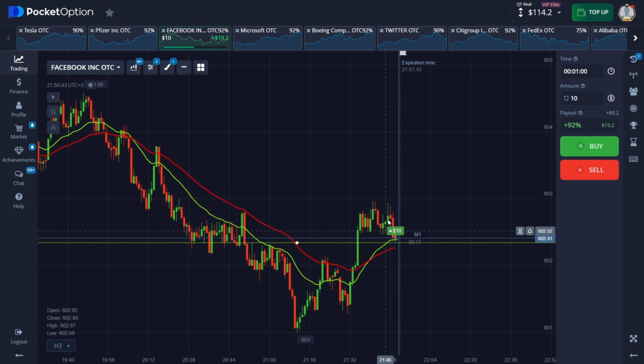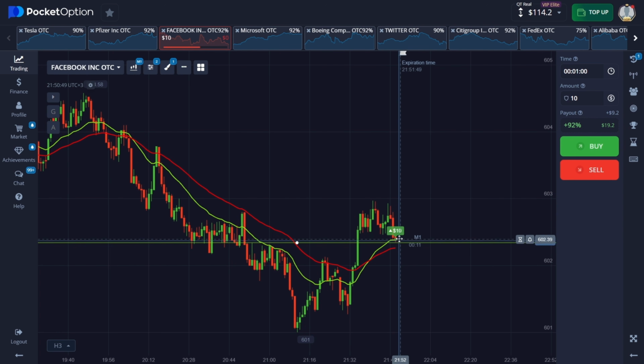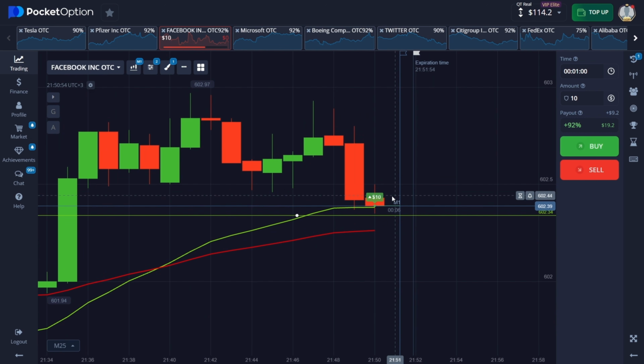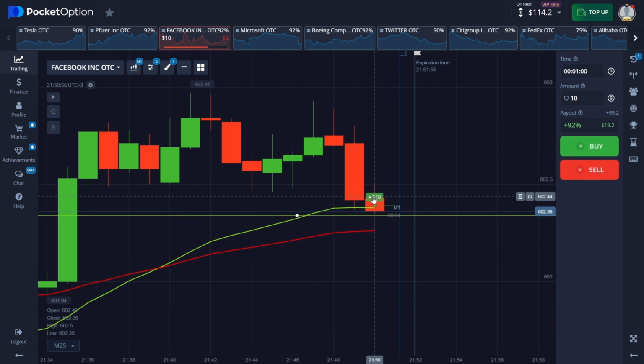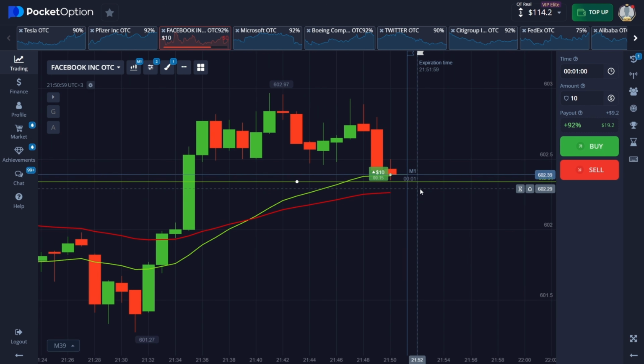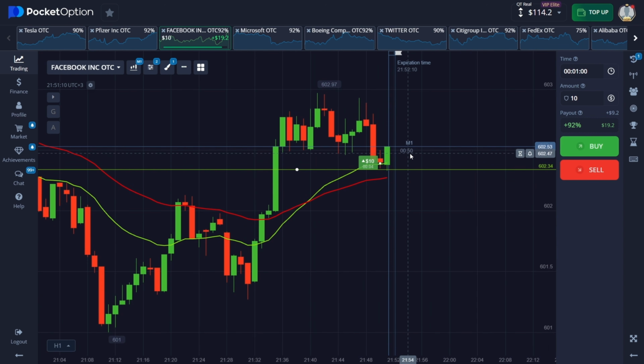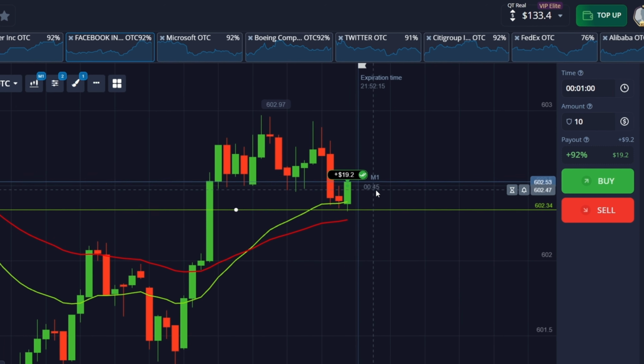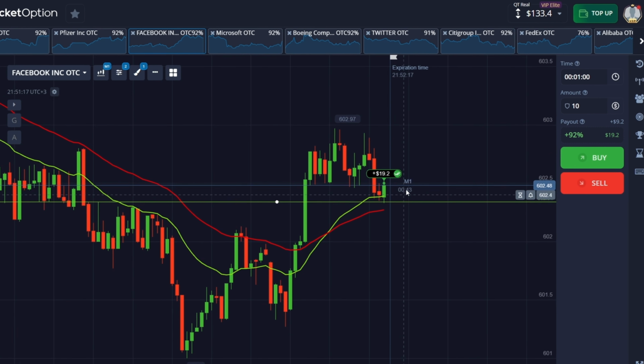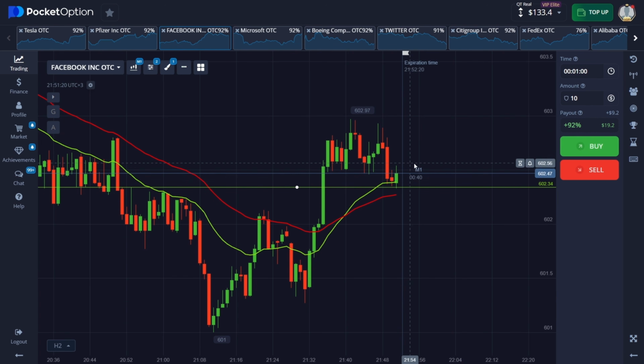You will see consolidation here. The candle is taking support from the EMA 25. This is a retracement trade, and in my opinion, we need a good green candle here. Currently, the trade is not going in our favor. It came back, and as I said, we need a good green candle, which formed exactly from the level. This type of trade is really good. Retracement trades can be effective by using support and resistance levels along with moving averages.